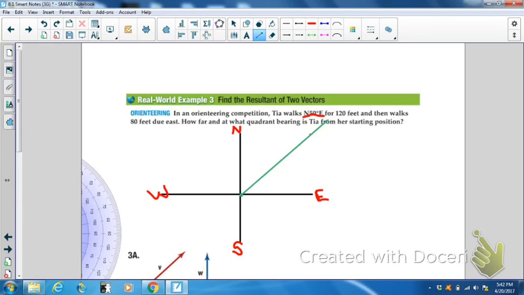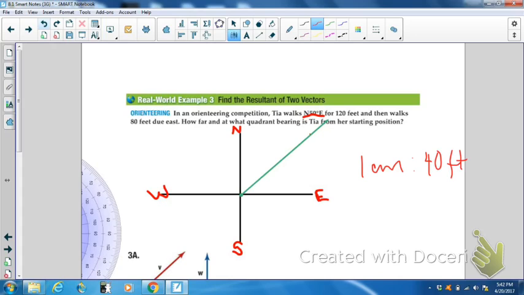And then I need something to measure its length. I've got 120 feet, and I'm also then going to move 80 feet. So what I'd really like to do is give it an increment so that it's a factor of both 120 and 80. So I'm actually going to make 1 centimeter equal to 40. Let me try this a little bit different way here. So I'm going to make 1 centimeter equal to 40 feet.